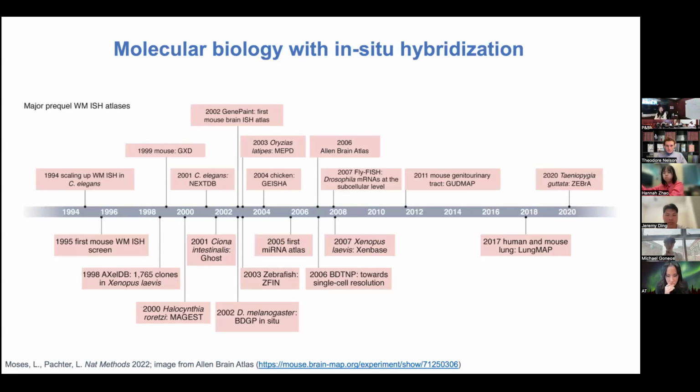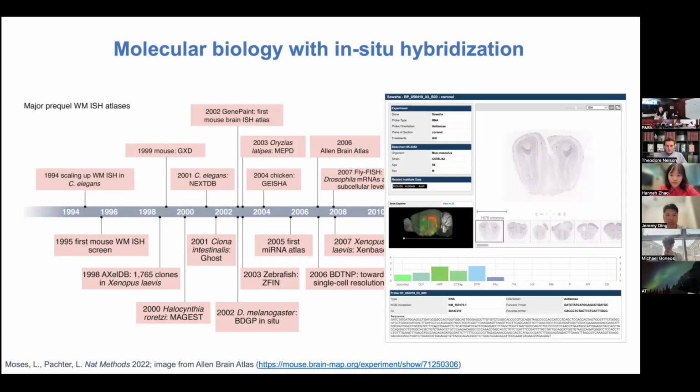This has evolved over multiple different atlases and measurements, like, hey, now we're able to do it in this species, now we're able to do it for these specific genes, how many genes, and different types of RNAs, which all the way became the Allen Brain Atlas, one of the very first atlas efforts, where they were doing one RNA at a time, or one-ish at a time. We're going to document everything into an image and start creating a database.